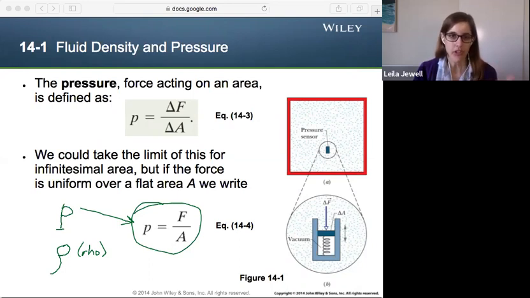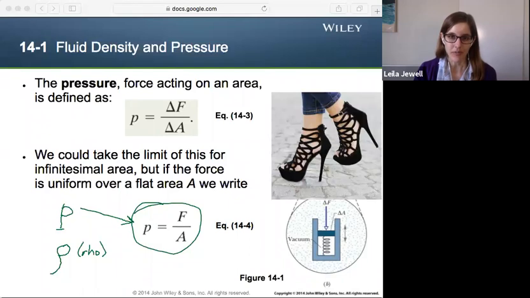Now, what is this pressure, this force over area? Well, the best illustration I have for this is stiletto heels, right? If someone steps on you while wearing a slipper, you might be irritated, but you won't be particularly bothered. But if someone steps on you with their stiletto heel, you are going to be very much bothered. What's the difference? The person could be the same weight, so they're applying the same force to you, but you really feel that heel. Why? Well, the key is that area, right? The area that the force is being applied on.